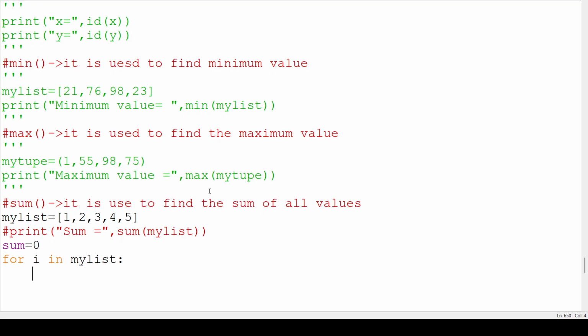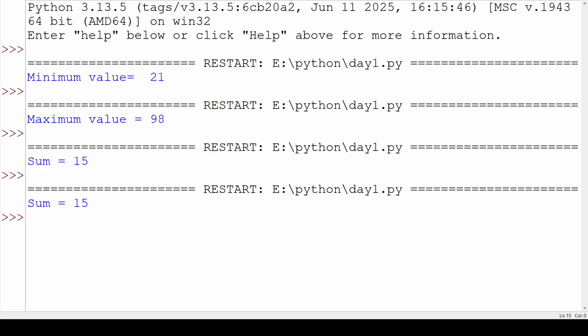After that sum plus equal to i, then print double quotes sum equal to close the double quotes and comma sum. Okay, like this. Control plus S and F5. Now you can see the output. See, we got the same output.